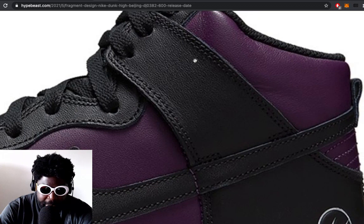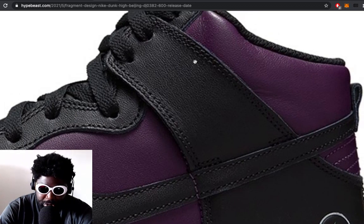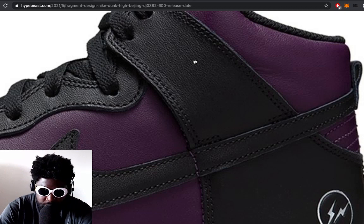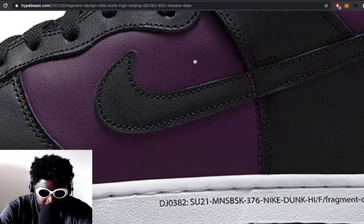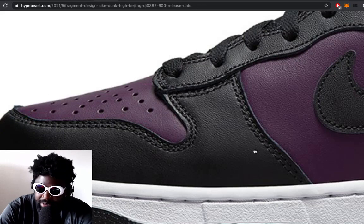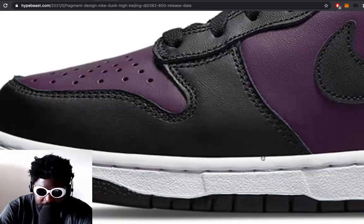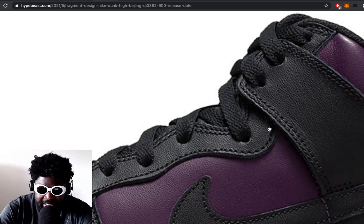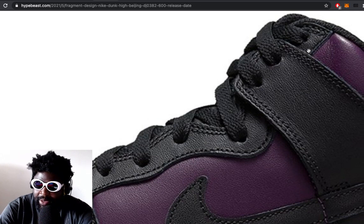You just touch it and it's already creasing really badly. If you know anything about wearing brand new shoes, the last thing you want is for them to look like you've been wearing them for 10 days when you've only just got them. Eventually they're going to crease and get battered, but you don't want them to look instantly bad because of cheap leather. And even the finishing on the cuts, panels and seams — it's just all a bit crappy.